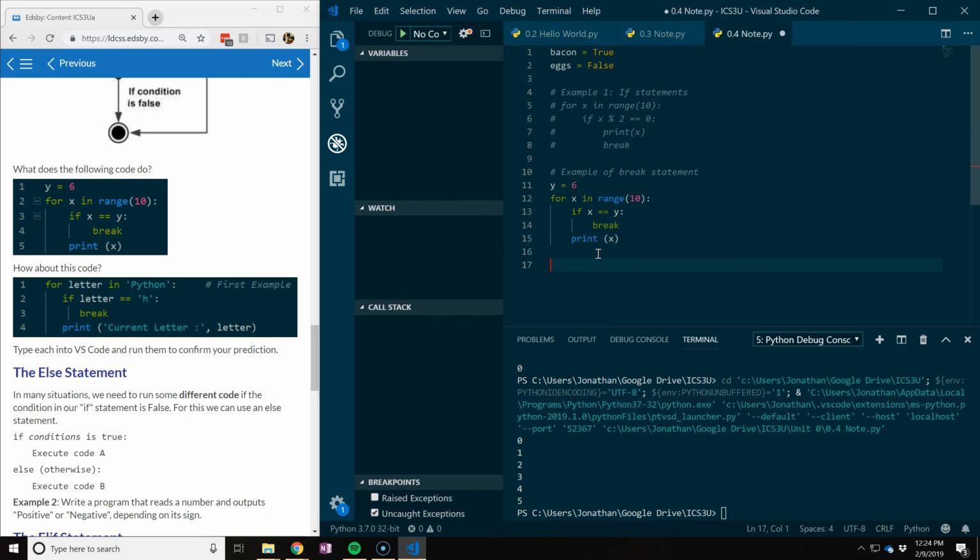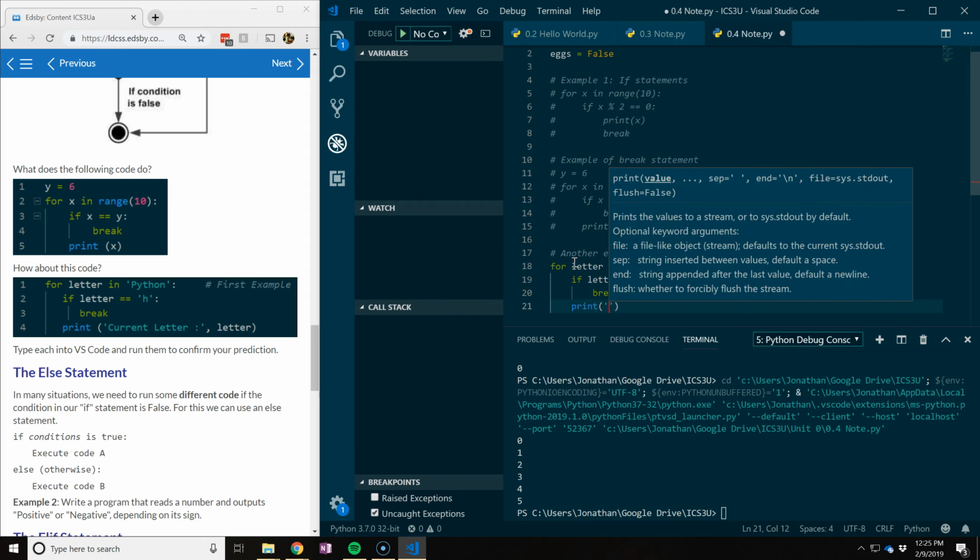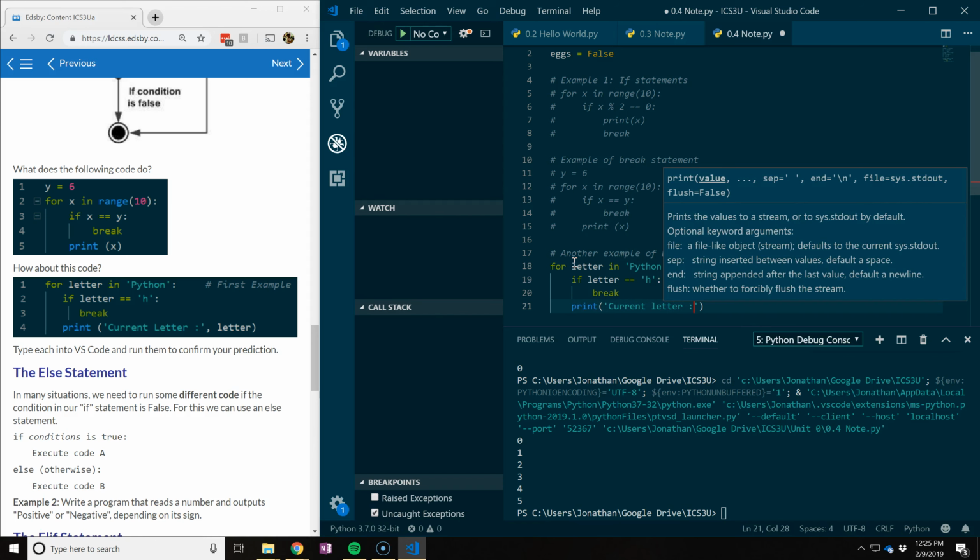Okay, so we'll type this one in too. And we should comment out this first one. There we go. So we'll call this another example of break. Okay, so for letter in Python, if letter equals h, break. Otherwise, print current letter, comma, letter.